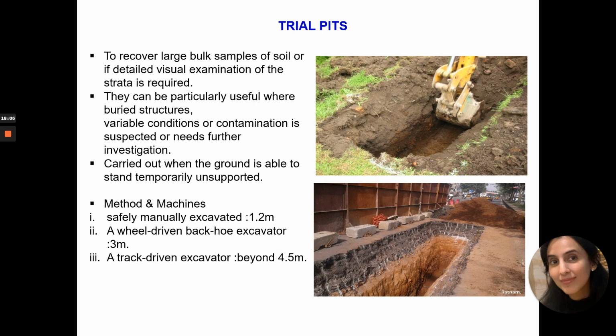So that's the example of an auger log record. Trial pits. This is interesting. You can see the pictures. It means you excavate a trench or a pit because you want a visual examination of the strata. They can be particularly useful when variable conditions of contamination are suspected and need further investigation. It's carried out when the ground is able to stand temporarily unsupported.